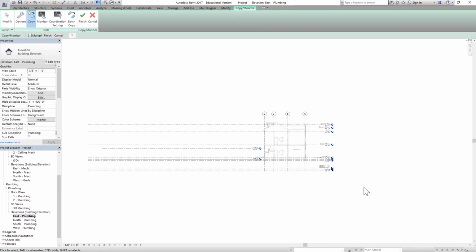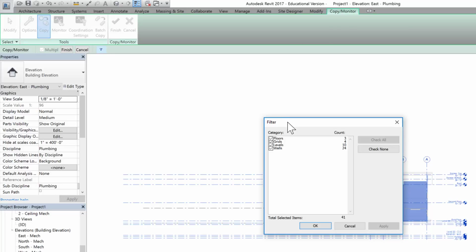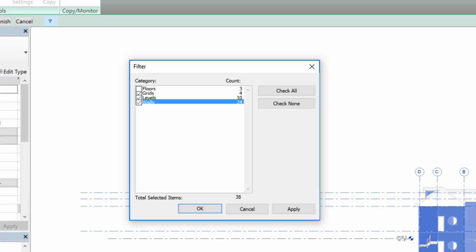Once that is done, we'll select the entire model by dragging from the lower right to the upper left corner. So we are basically selecting everything, and then we'll use this filter tool and say that we don't want floors or walls to be copied, we just want grids and levels.